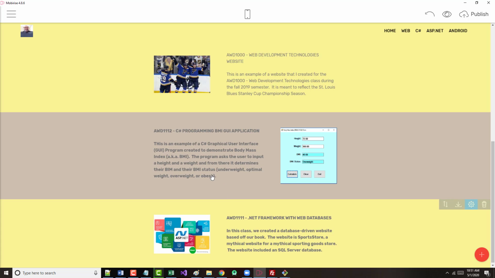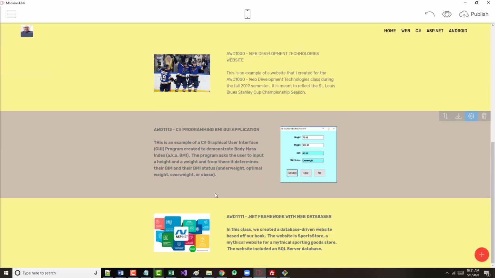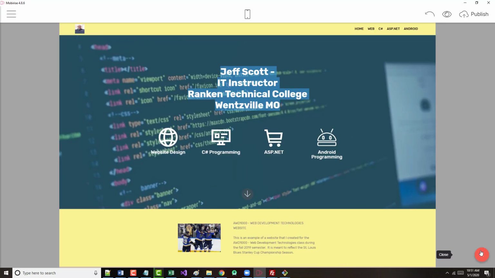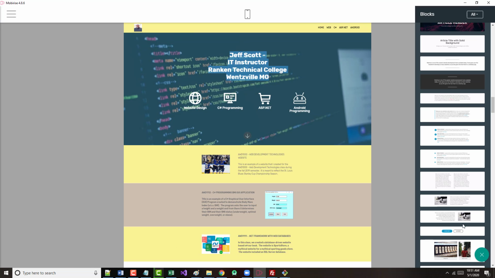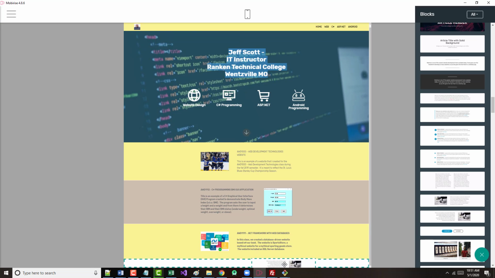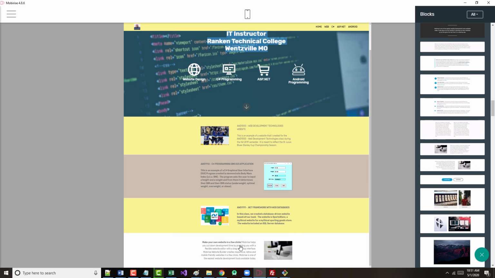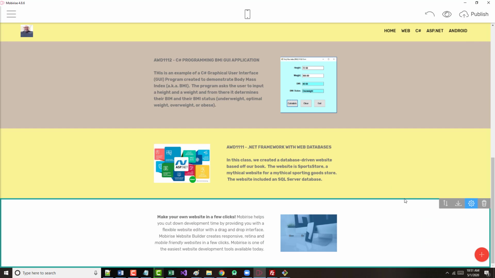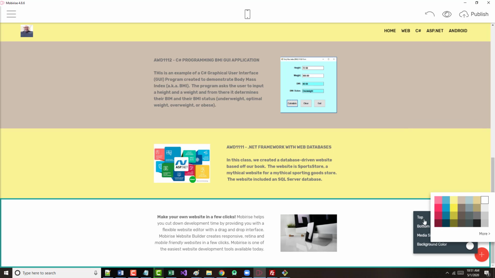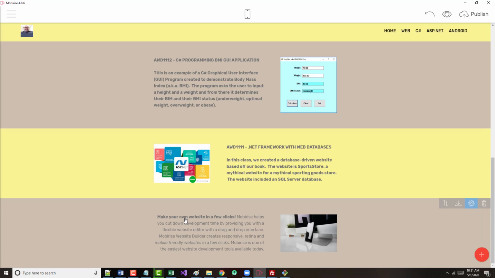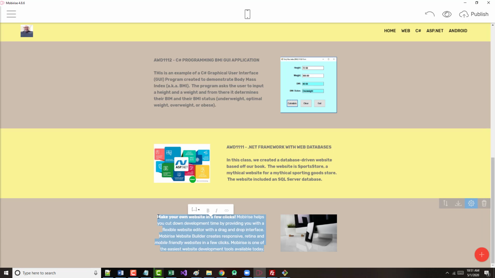Okay, so looking at this, I now have 3 of my things set up. Let's put in the last one, which again will have a picture on the right and the text on the left. So we'll put that down here. And that's going to be the one for the Android class. So again, I'm going to come back in here and change the background color using a lighter gray. So there's that.